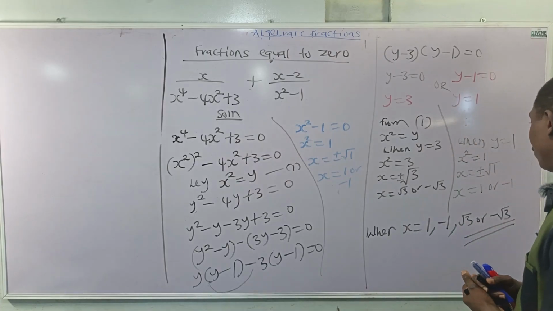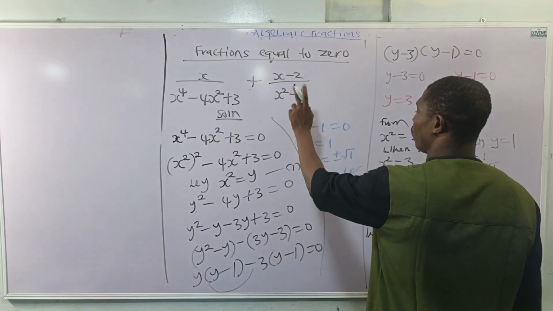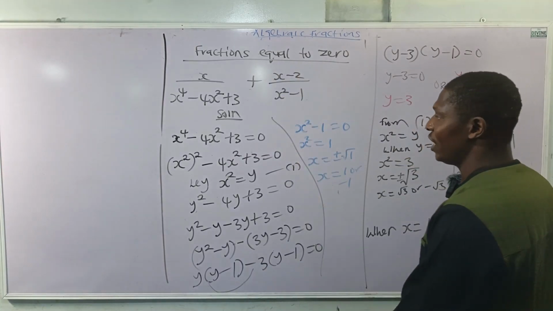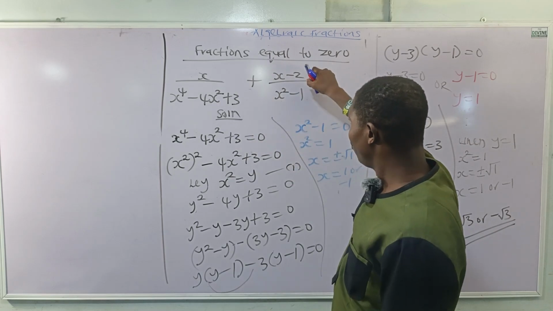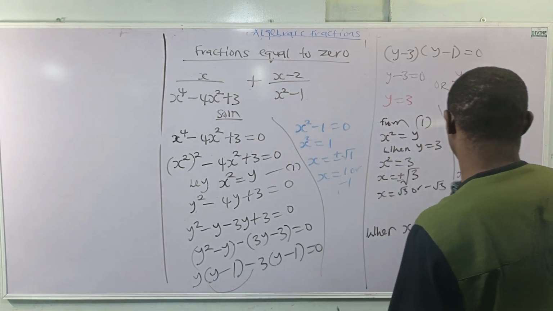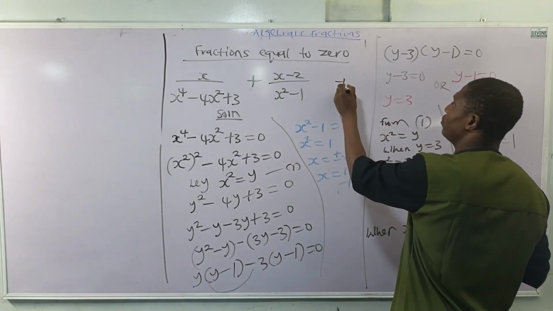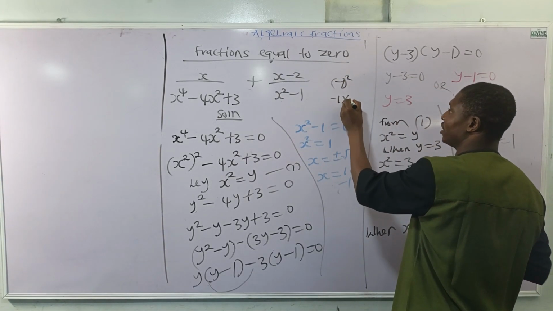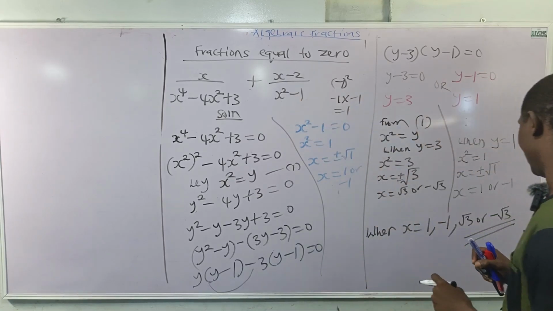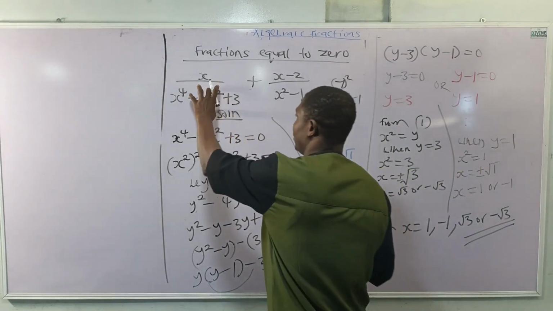You can check if you want to check. When x is 1, 1 squared is 1, and 1 minus 1 is 0. 0 divided by this gives you an undefined expression. And even if this is defined, an undefined expression plus a defined expression gives an undefined expression. Also, when x is minus 1, minus 1 squared gives you minus 1 times minus 1, which gives you positive 1. And 1 minus 1 again gives you 0. And when x is equal to root 3, how do we verify that for this?